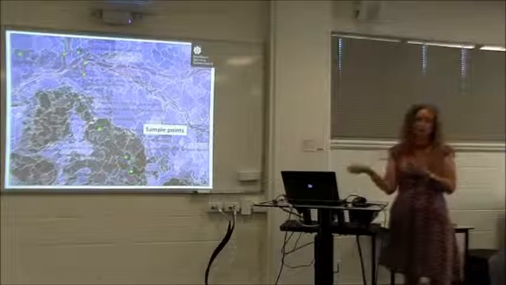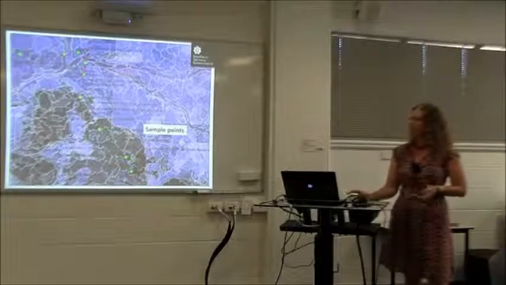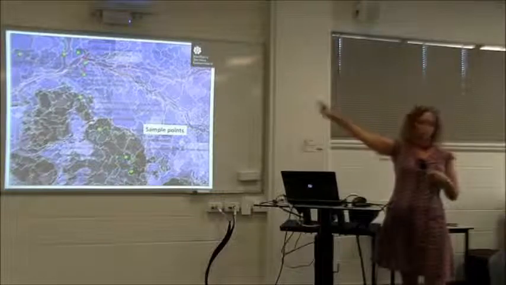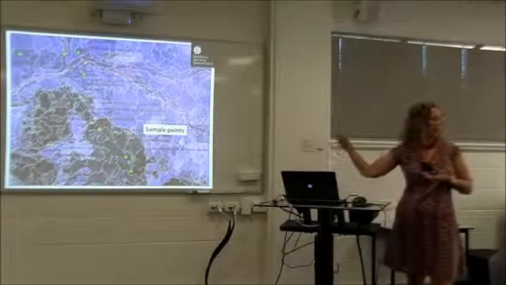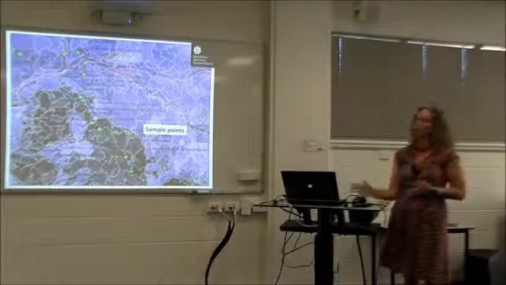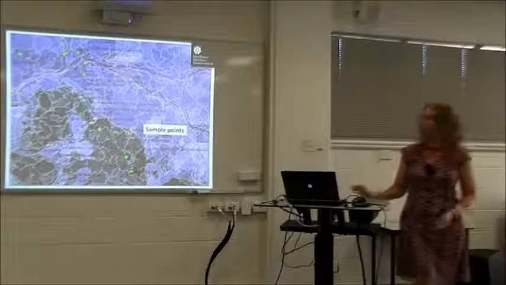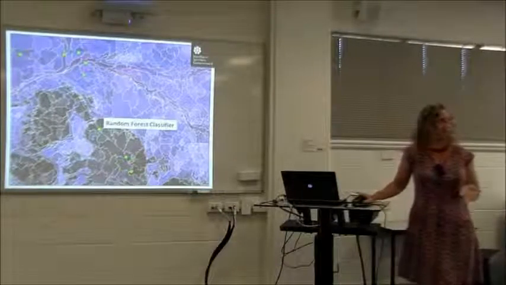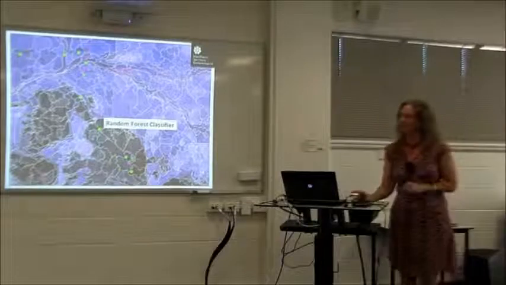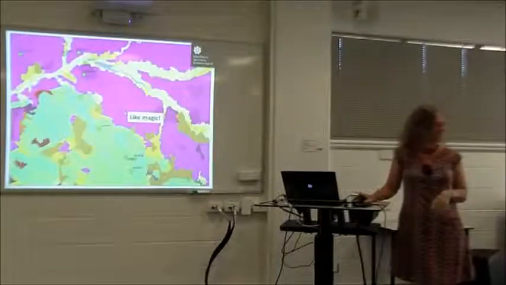So we did have, in this case, we had some field observations and selected the green points, the red points and the writing are all the field observations. Selected some sample segments of areas that we knew what they were, what they consisted of in terms of vegetation and soil and landform. And then used something called a random forest classifier. I'm not going to explain what that is, but it's a pretty nice tool. And it's a bit like magic. It comes out with this map.